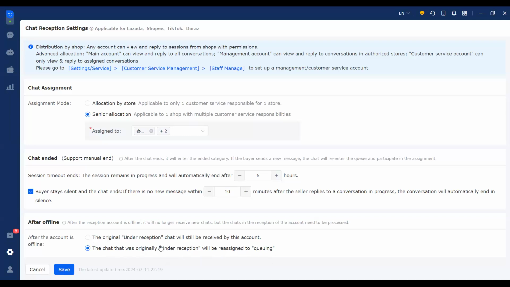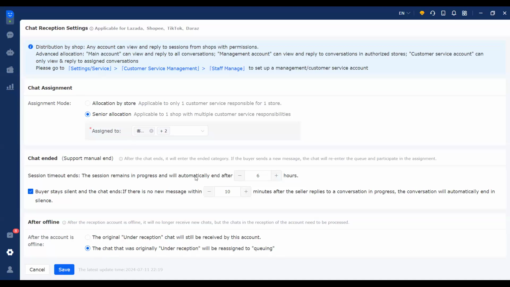We can choose here. Most of the time, we recommend the second one, because if we have other customer service who can help us reply, the buyer's messages can be replied to immediately. Once we have set this, we can save it and it will take effect.